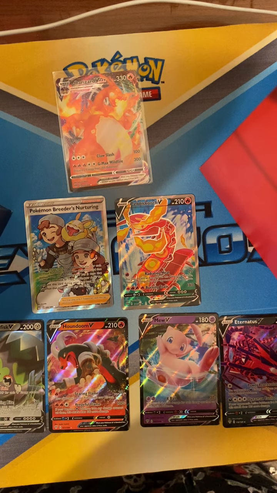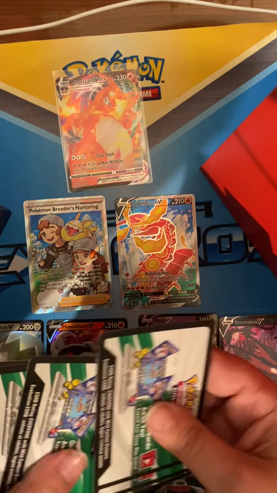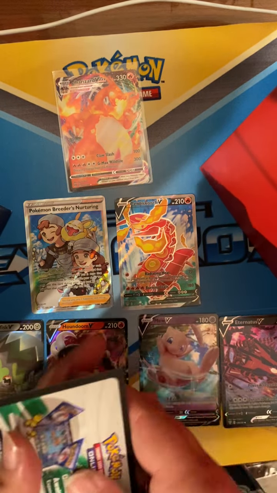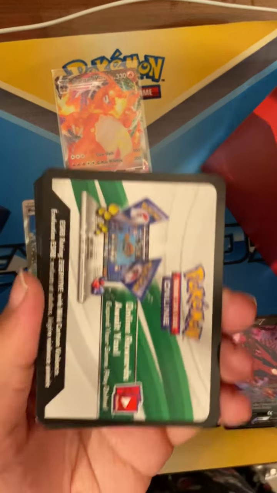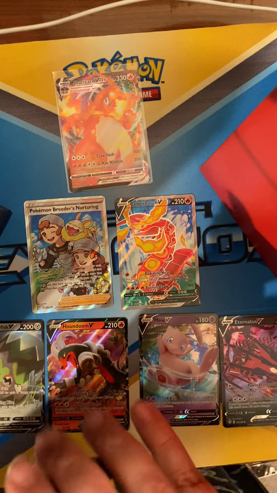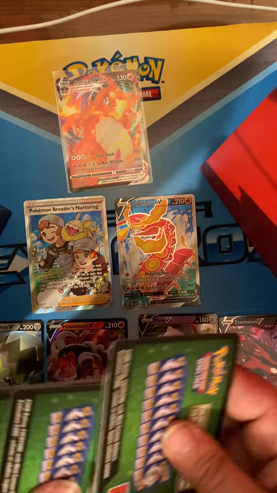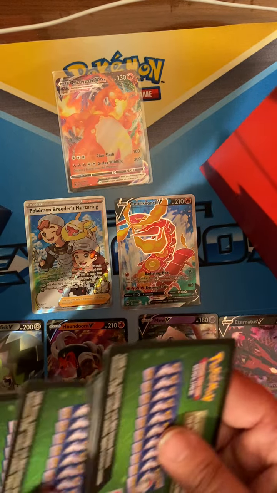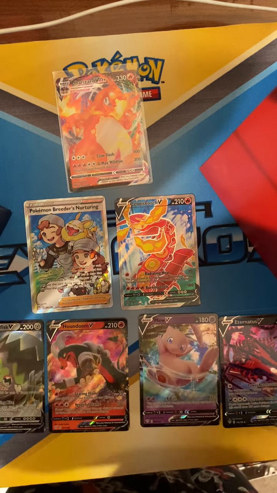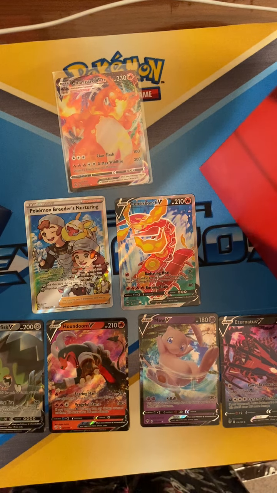So all in all, we got, let's see. 1, 2, 3, 4, 5, 6, 7, 8, 9, 10, 11, 12, 13, 14 out of 36 packs were the white cards. So that's pretty good. 1, 2, 3, 4, 5, 6, 7, 8, 9, 10, 11, 12, 13, 14, 15, 16, 17, 18, 19, 20, 21, 22 of the green cards. Well, there it is, folks.